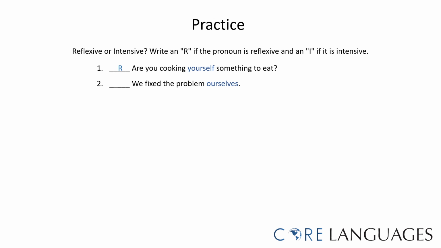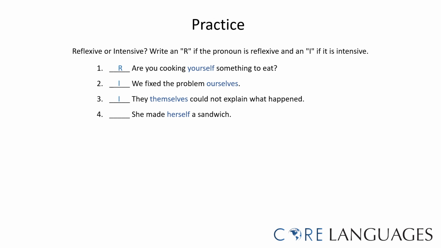We fixed the problem ourselves. This sentence uses an intensive pronoun. We is the subject, the problem is the object, and ourselves is the intensive pronoun to add emphasis to the subject we. They themselves could not explain what happened. This sentence uses an intensive pronoun. Themselves adds emphasis to the subject they.